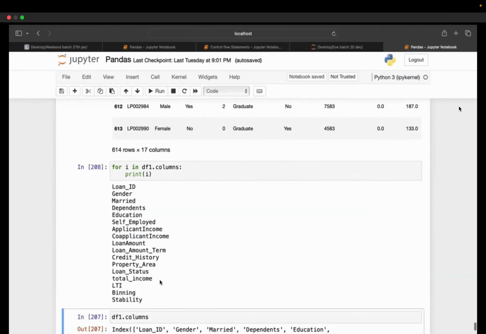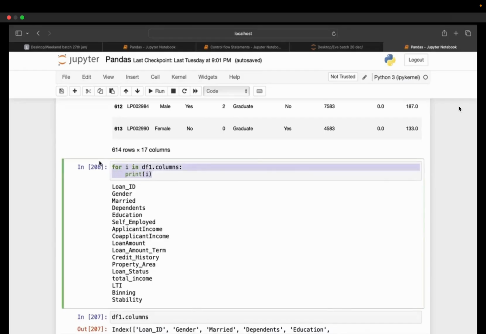It is giving me the columns. It is not giving me the index position of the column. What do you guys think? What changes need to get done here to print the column name along with its index position? Any idea? Any suggestions? What changes should we do in this for loop so that it can print the index position along with the name of the columns? Have you learned something like this before? Use your brain, memory.